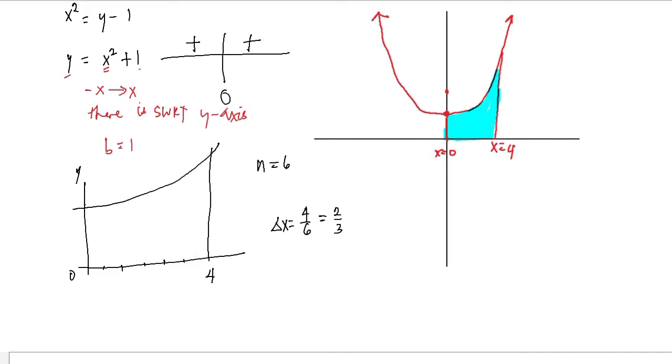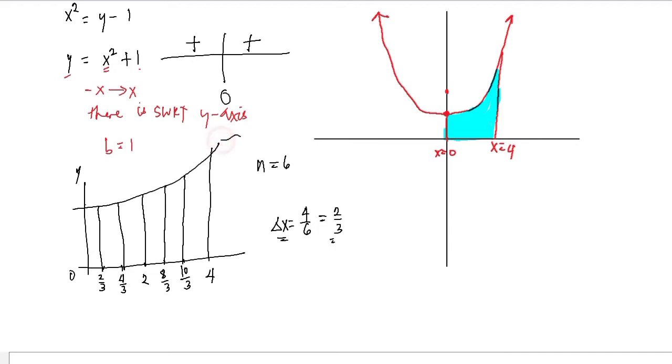So, we have this. If the delta x is 2/3, so we have here 2/3. Tapos, dalawang 2/3, so 4/3 siya dyan. Tapos, tatlong 2/3, so 2 siya dyan. 4 na 2/3, so 8/3. 5 2/3, so 10/3. Tapos, for this, kailangan nating alamin yung mga value ng y natin.